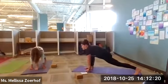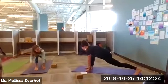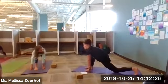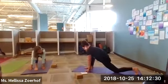Now, there's a couple of different things that you can do here. Fingertips can go on either side of the foot. That back leg can stay straight. But if you're like, no, that's not going to happen, just drop the back. That's totally fine.